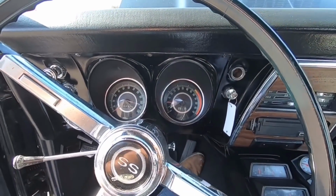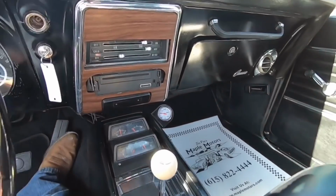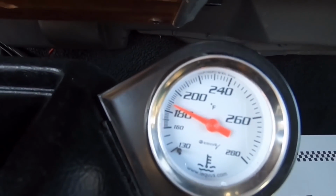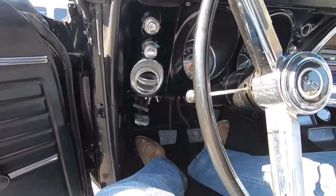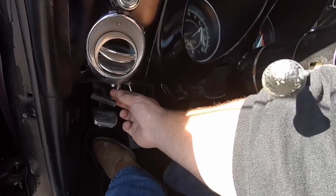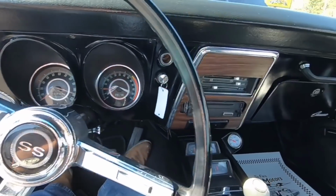Speedometer works as well, and it's showing 78,000 miles. It does have a different engine than what came in it. Engine temperature does work. Most of the time, it's about 30 degrees here right now, it was running at 170. Of course, you do got your switches for your electric fans, and I don't know why they put a switch on the reverse lights, but that turns the reverse lights off and on. I'm not 100% sure on that.